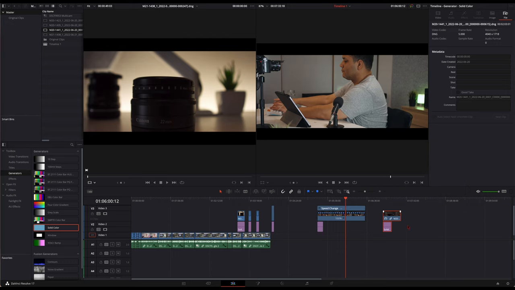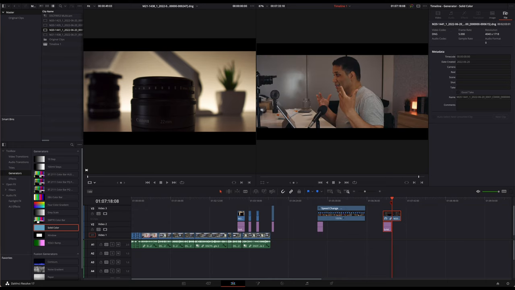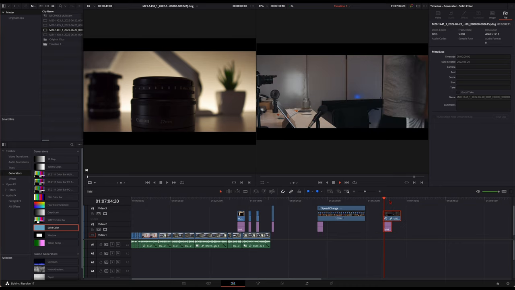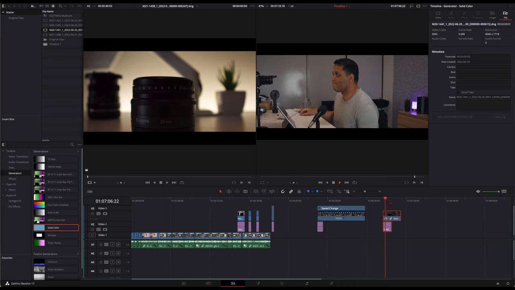Hit enter, and bam, you see how the clip just shrunk? That's because the clip actually just sped up, so it got shorter. So let's check it out. Let's play this on the screen. Because I am doing a screen recording, it's not going to look smooth, but you're going to see how the final edited video looks. And yeah, it looks pretty smooth, but it's a little bit slower than I thought.